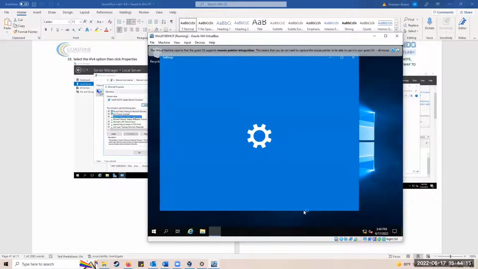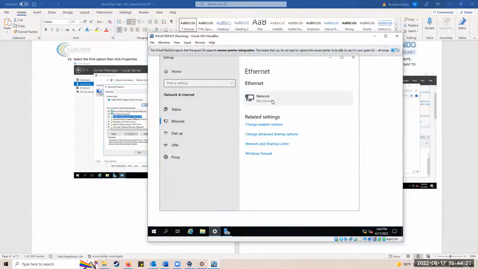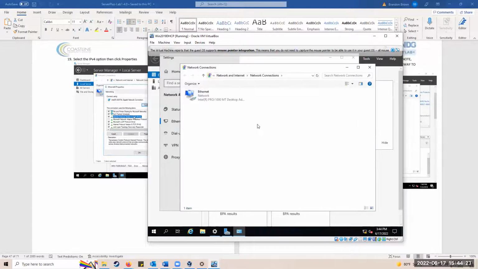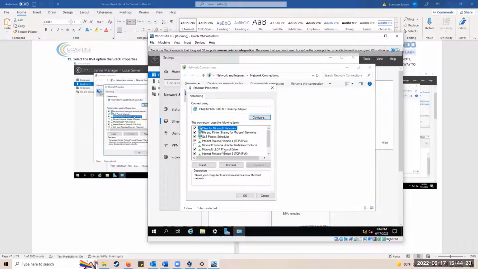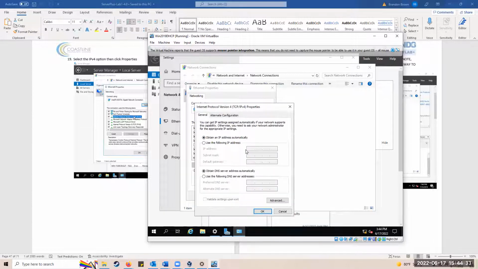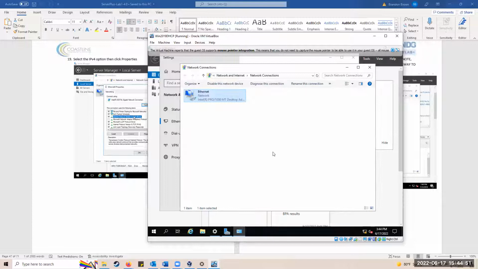I'm going to open network settings, Ethernet, change adapter options, right click, properties, Internet Protocol version 4, properties, keep this the same, change this radio button and put 4.2.2.2 and 8.8.8.8. Click OK. Close.